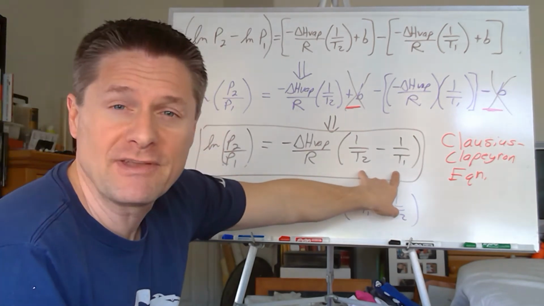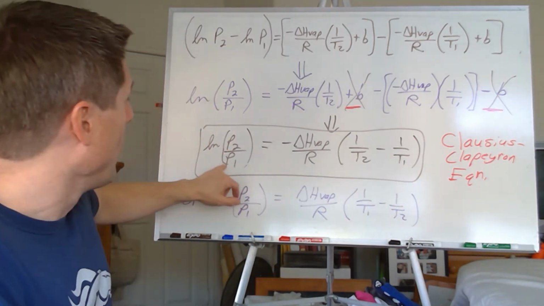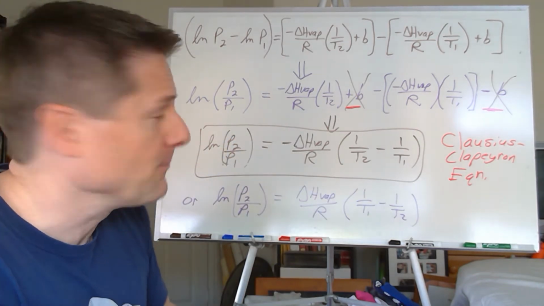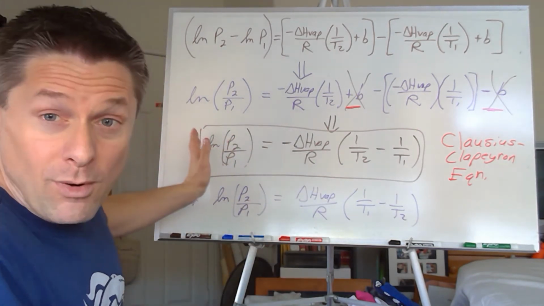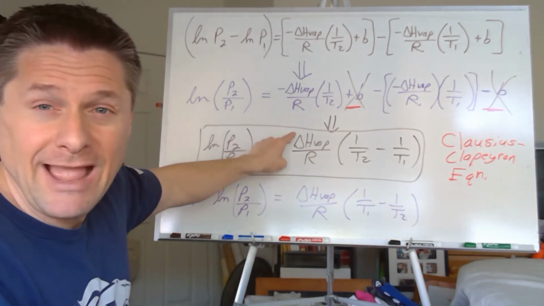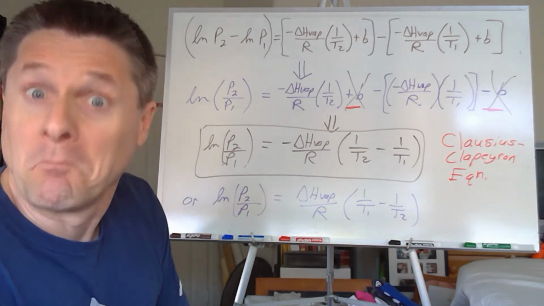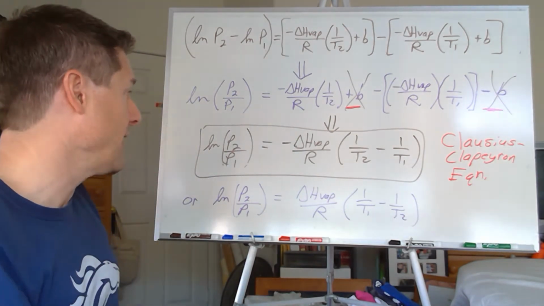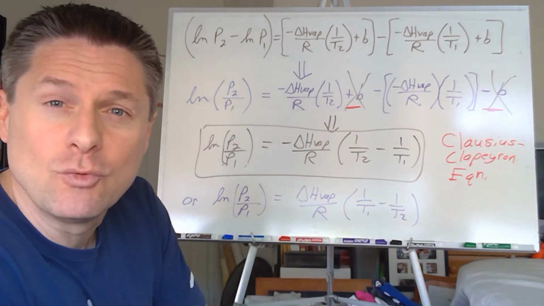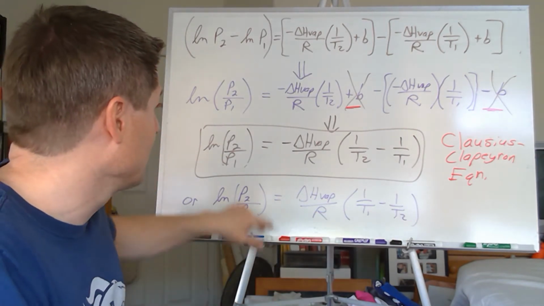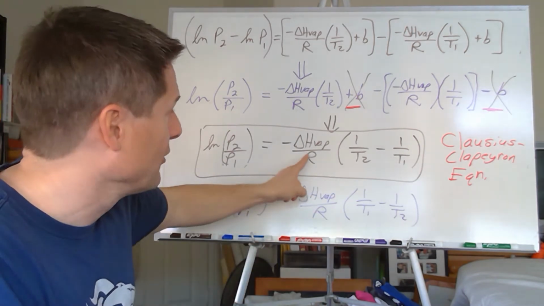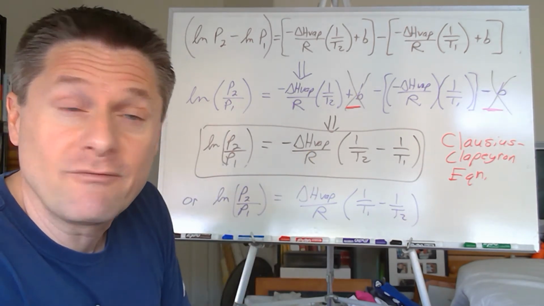Or I can give you 2 different temperatures, right? And one of the pressures and say, well, what would the pressure be at that particular temperature? Or that boiling point. Or you could actually say, hey, if I give you the 2 pressures, 2 temperatures, we could calculate the delta H vaporization over that temperature range. R, of course, is a constant, 8.3145 joules per mole Kelvin, because we're dealing with energetics. Delta H vaporization is typically kilojoules per mole, so you're going to need a joule to kilojoule conversion in there.